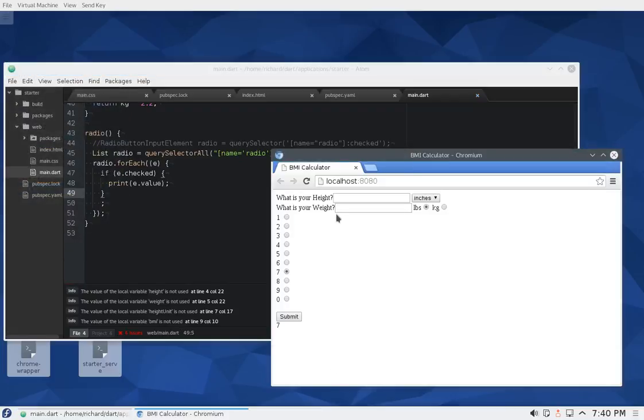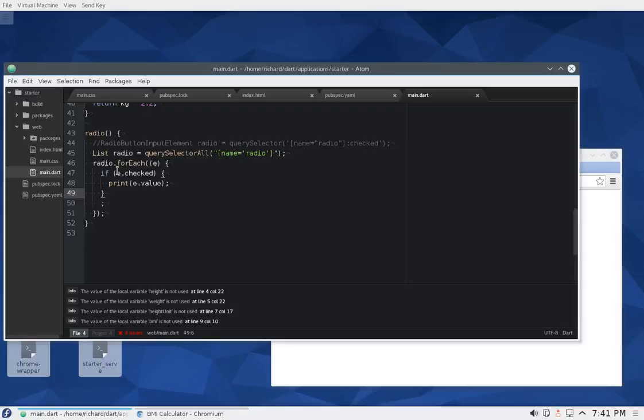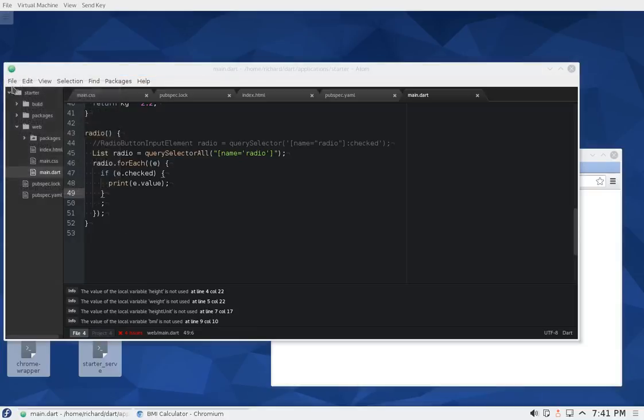Let's see if that works. That is not working. Okay, radio forEach E. Not getting any errors here other than it's not working. Oh, wait a minute. Did I save this?